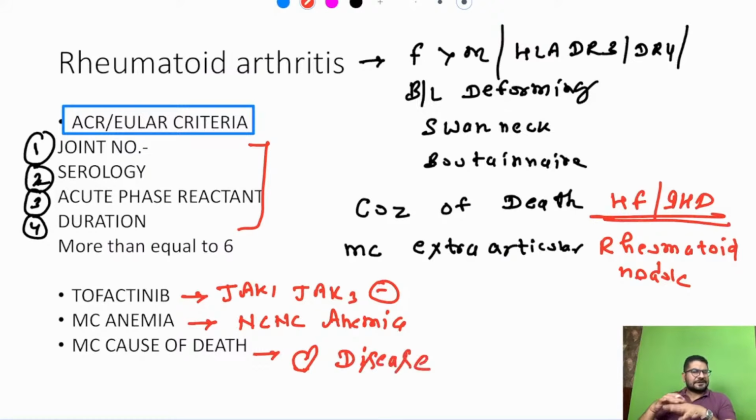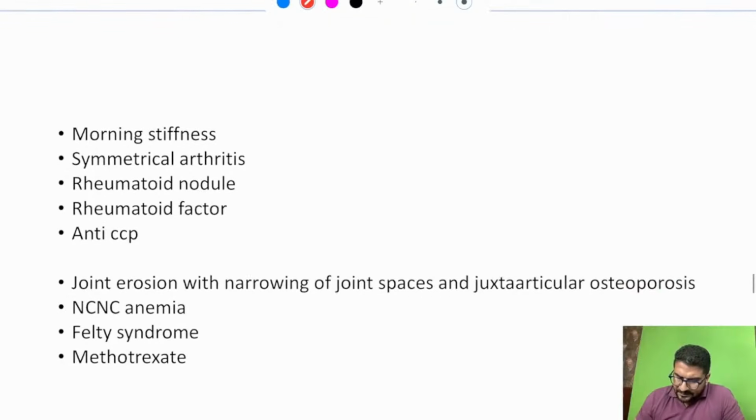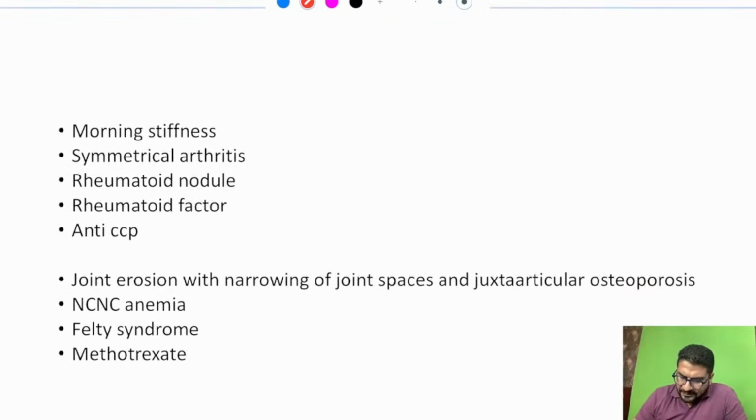देखो पहले हम चालू करते थे steroid से, but now straight away we start treating the patient with DMARDs. So you can see morning stiffness. This morning stiffness generally will be lasting for more than 45 minutes. So patient बोलेगी सुबह सुबह मैं हाथ पैरों में अकड़न आ जाती है तो मैं अपने पति के लिए खाना नहीं बना पाती. आजकल की फीमेल होगी तो बोलेगी सुबह सुबह मैं Zomato से और Swiggy से ऑर्डर नहीं कर पाती, because Swiggy से ऑर्डर करने के लिए भी उंगलियां चलानी पड़ती हैं, right. So symmetrical arthritis, rheumatoid nodule, you will see one of the most common extra articular manifestation.